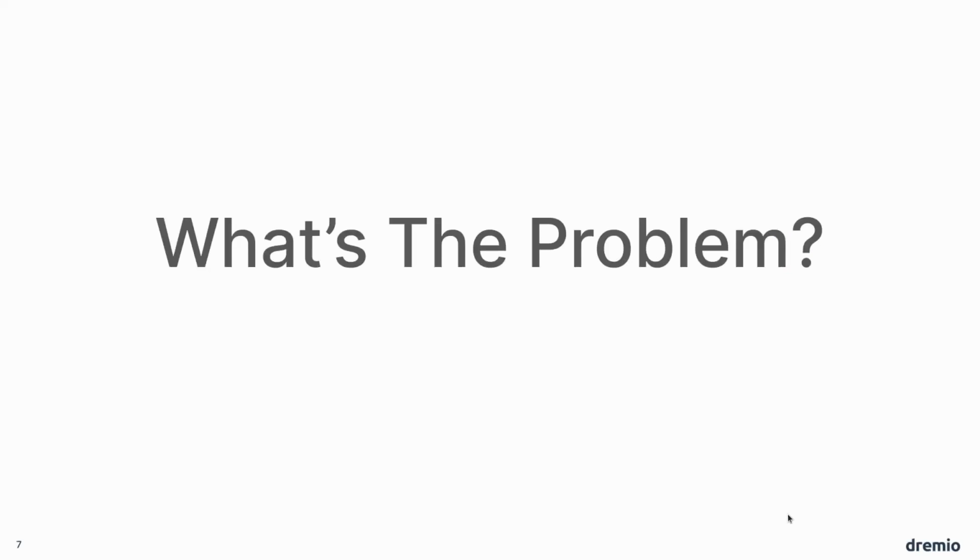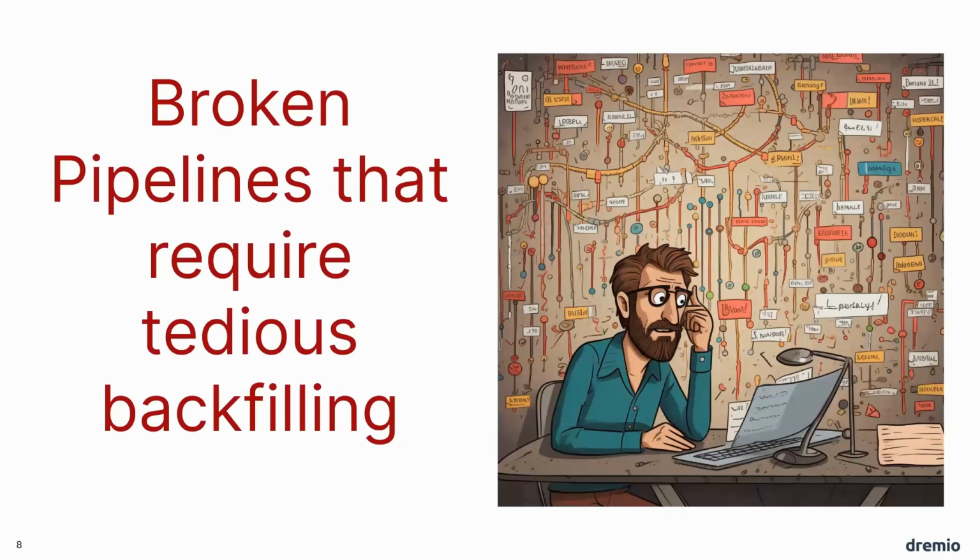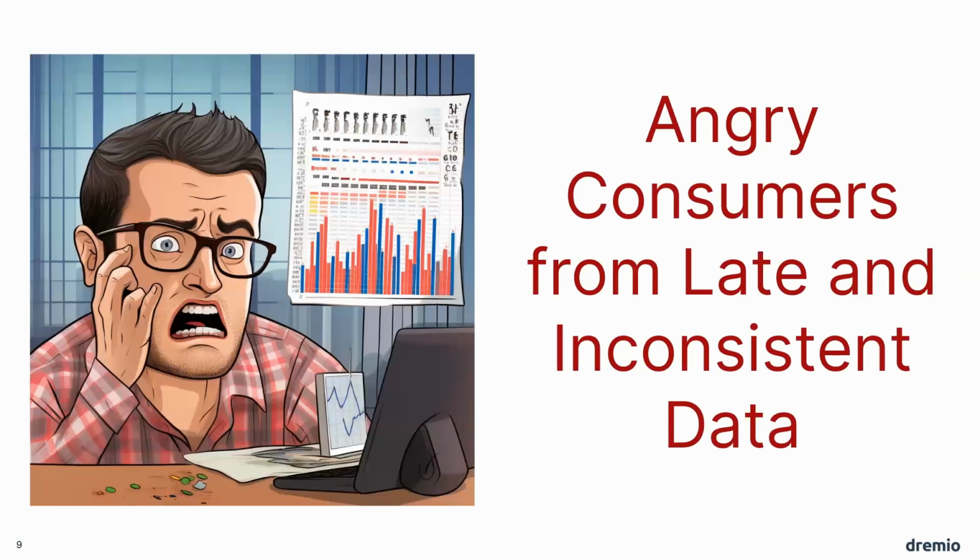Okay, now, of course, we always want to establish what's the problem. What's the problem with modern analytics these days that we're trying to solve for? And bottom line is that we move the data a lot, and this results in lots of broken pipelines that require tedious backfilling. And all of these things not only are tedious and painful as a data engineer, but they're also going to be very frustrating for end users who are getting the data late or getting inconsistent data and not being able to deliver on their SLAs.